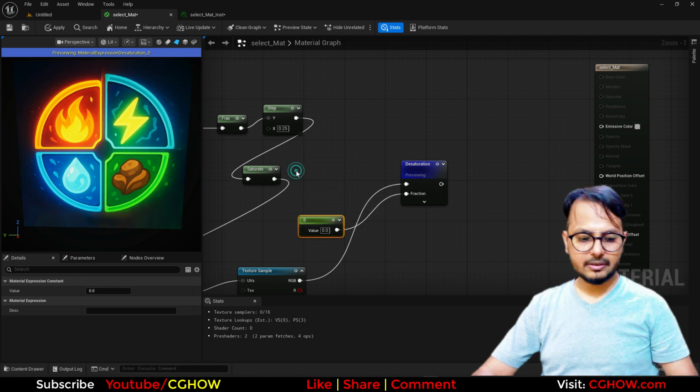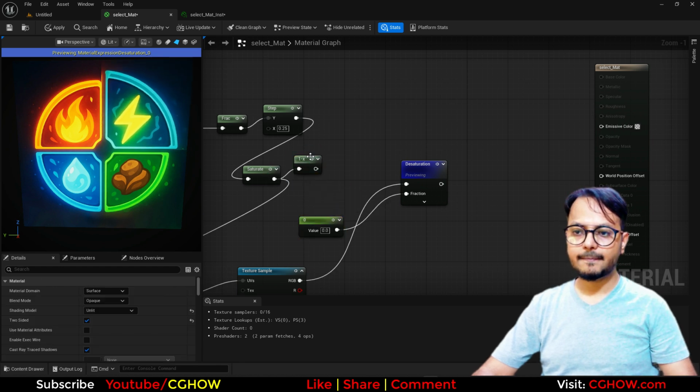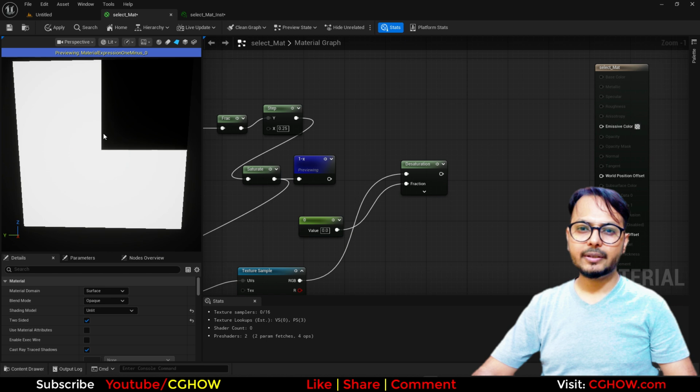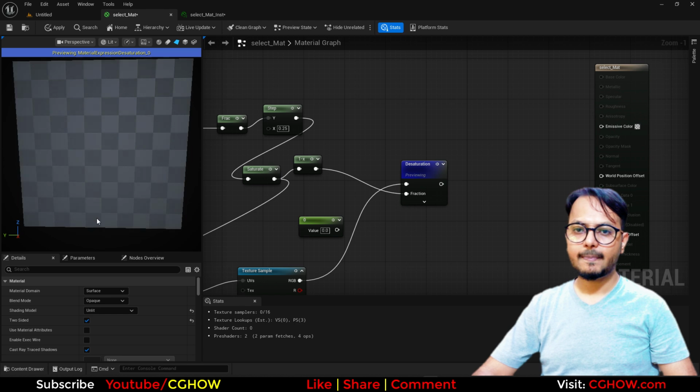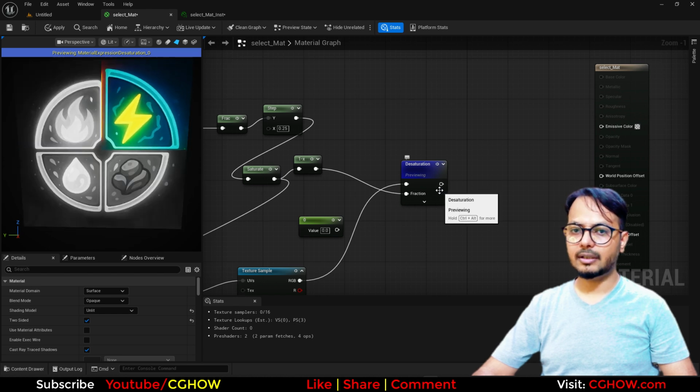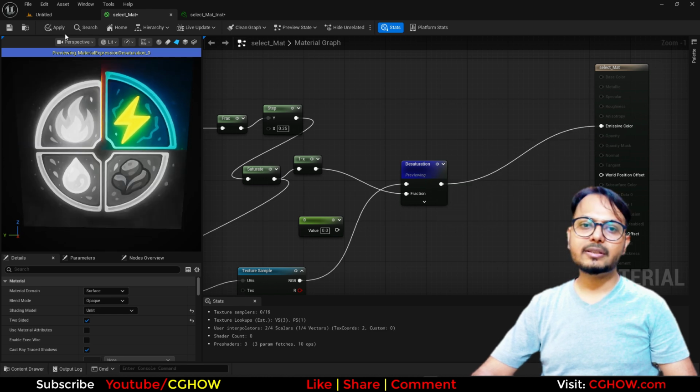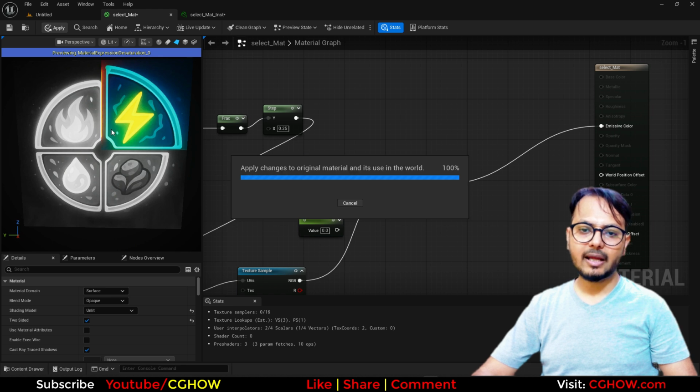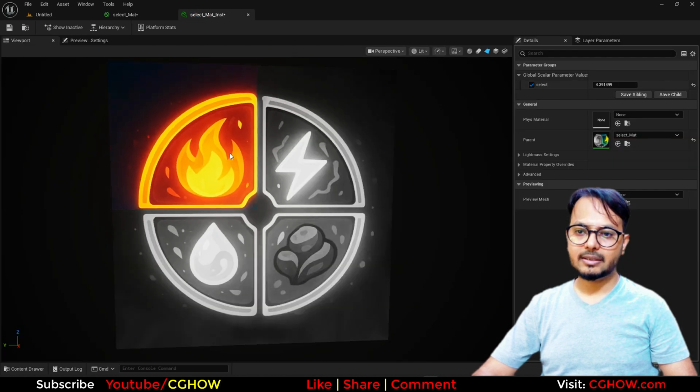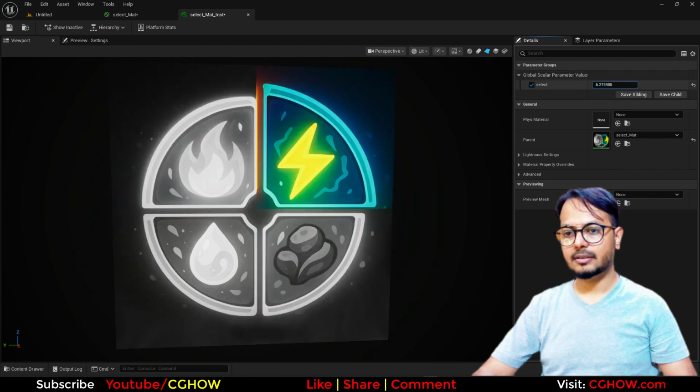So that means if I invert this, what is it doing? Three are white, that means it will make them black and white, and this one is black, 0 value, that means it will be colorful. So I can just directly connect it and now it should work. Yeah, but because this is just a big JPEG, it doesn't have any alpha, so you can see this issue which is cutting these, but otherwise this is how it is.